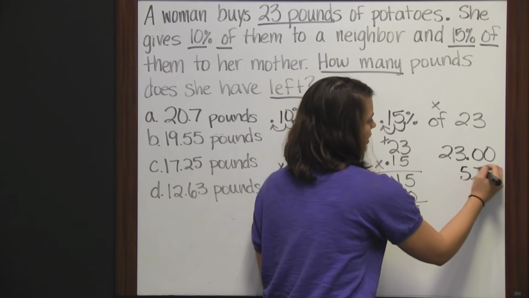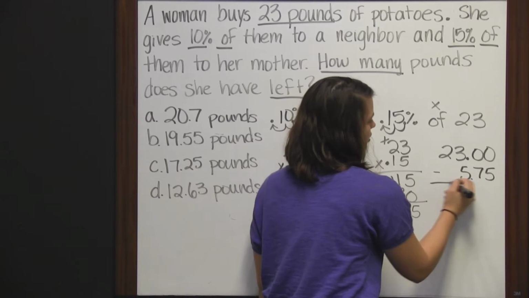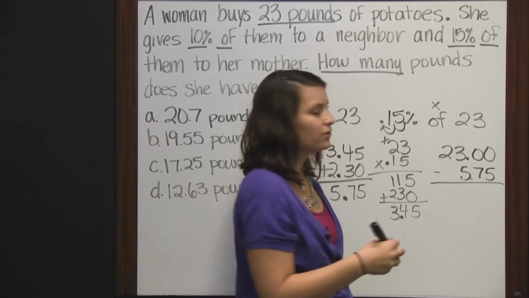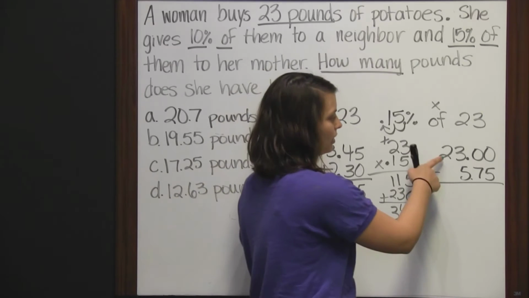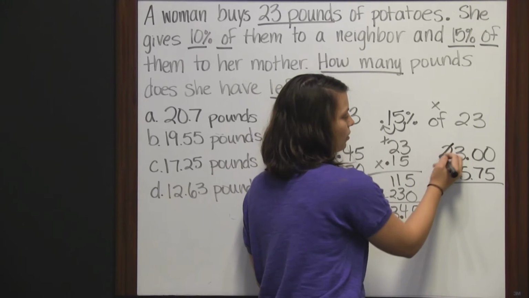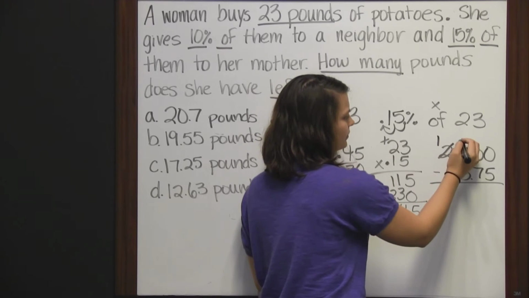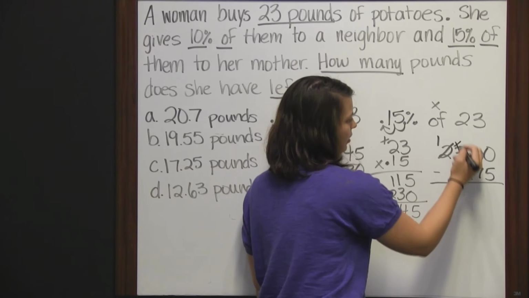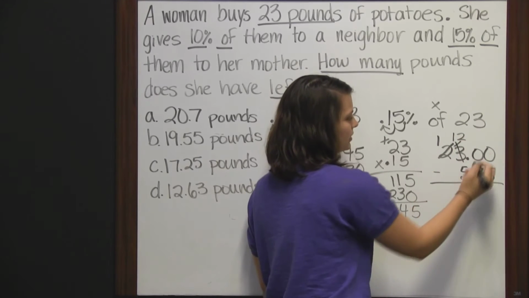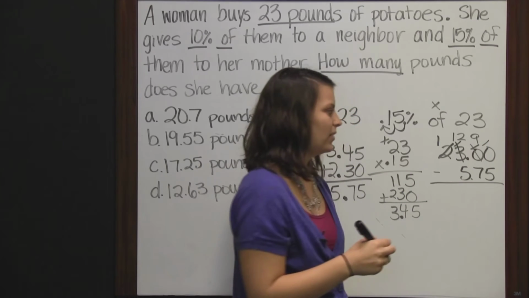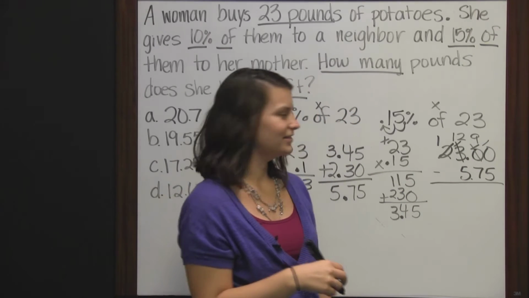And then we can subtract the 5 and 75 hundredths. We can't take 5 from 0 or 7 from 0 or 5 from 3. We're going to have to borrow starting all the way over here with the 2, and it becomes a 1. So this is 13, but we've got to borrow from that. It becomes 12. 10, but we've got to borrow from that. It becomes 9. And then finally we have a 10 there at the end.